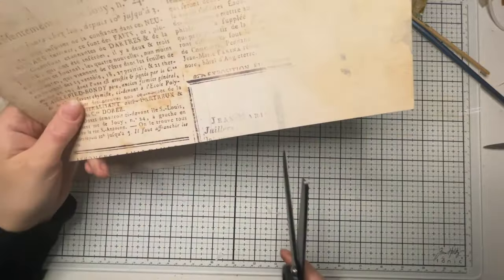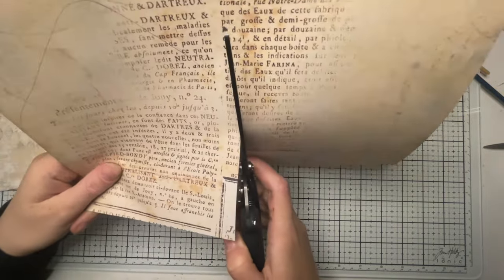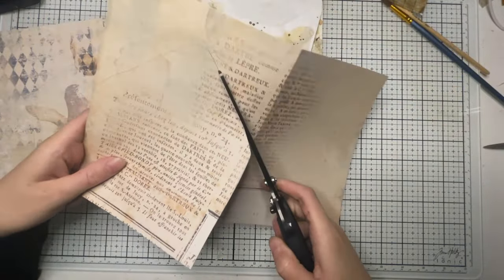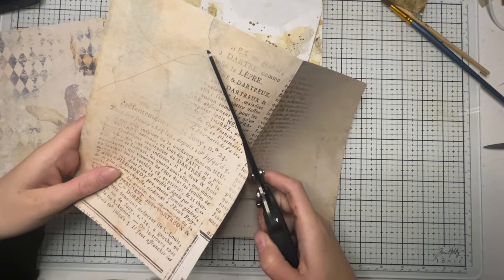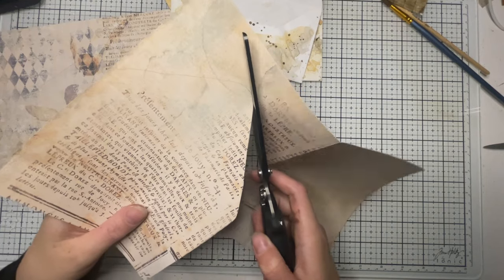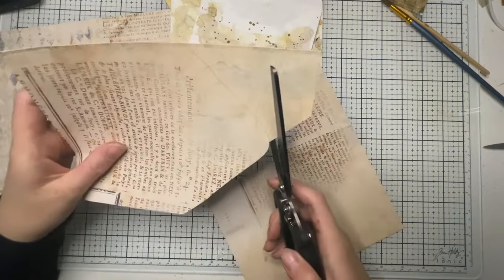We're going to carefully try to cut it out. I'm rubbish at cutting, so we will see. It will probably not be good.